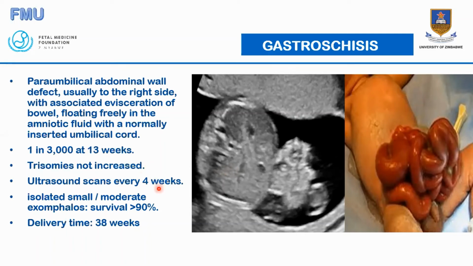Then the ultrasound scans are done every 4 weeks to monitor growth because of the high association with fetal growth restriction. Then in isolated cases, the survival is very good. However, the counseling message we give these women is that in about 10 to 20% of cases, the babies may suffer from short bowel syndrome because some of the bowels will be stenosed and the surgeons have to remove it. So they may suffer from poor handling of electrolytes in the long term, and they would fail to thrive.